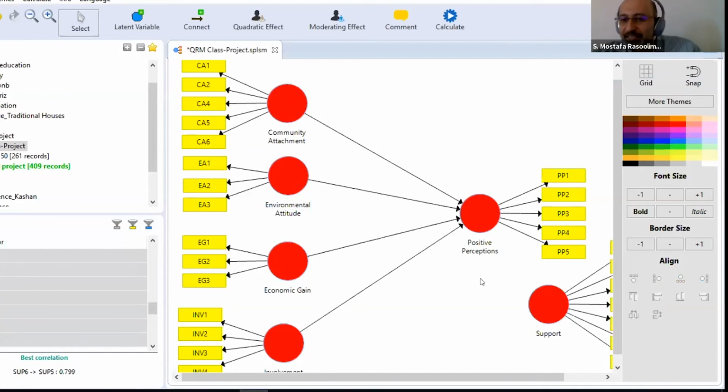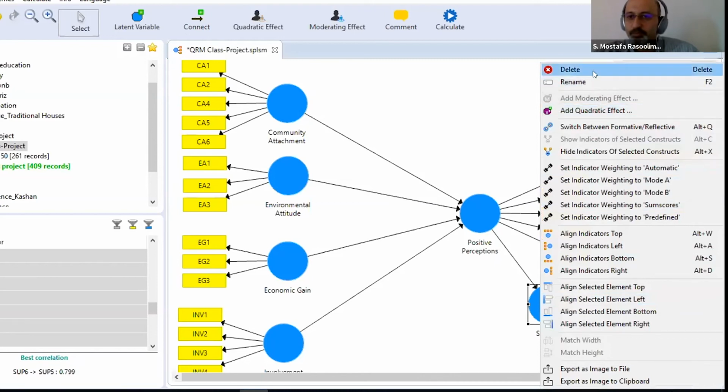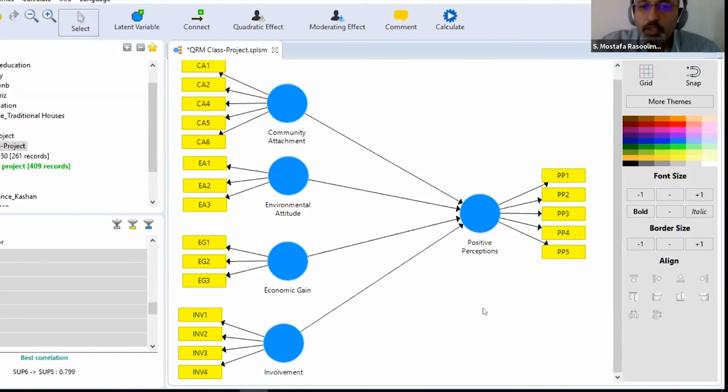At least one link is necessary for support. For example, connect positive perception to support, and again it will be blue. But let me delete this one now. So now we created our model, including 4 exogenous constructs and 1 endogenous.